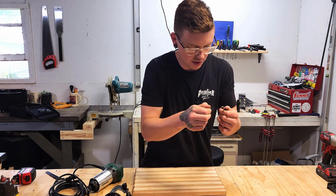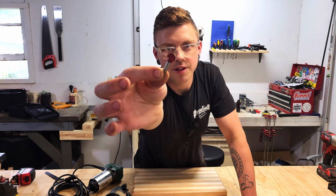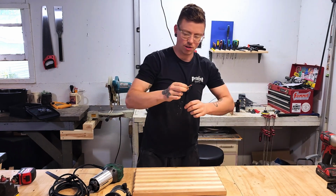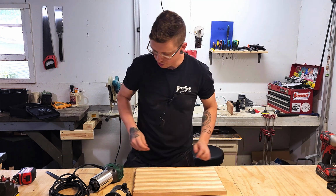So this is what that looks like. Camera's definitely not focusing. Let's try that. I've seen people do that. Does that work? I don't know. So it's round and kind of small. That's what I'm going to use to cut my juice groove.